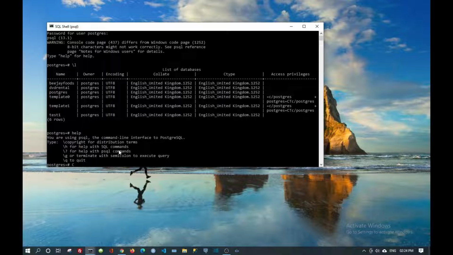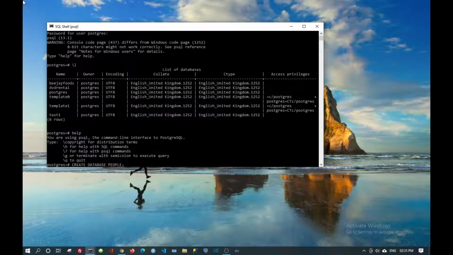First we start with create database, then a database name, call it people, then this semicolon is very important so that you can create the database.